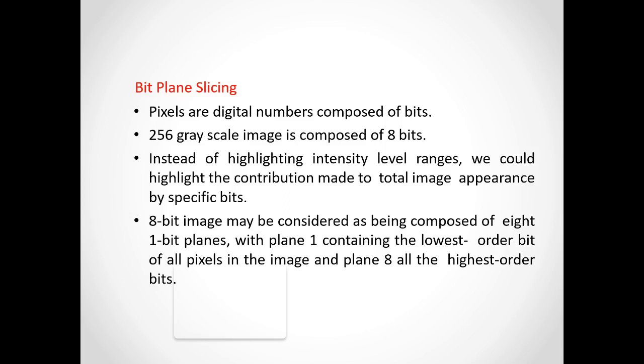So, this is the example of an 8-bit image, and this figure shows the 8 bit planes of the image. You can see the number at the bottom right. So, this is bit plane number 0, bit plane number 1, 2, 3, 4, 5, 6 and 7. If you observe, the top 4 bits have the majority of visually significant data.